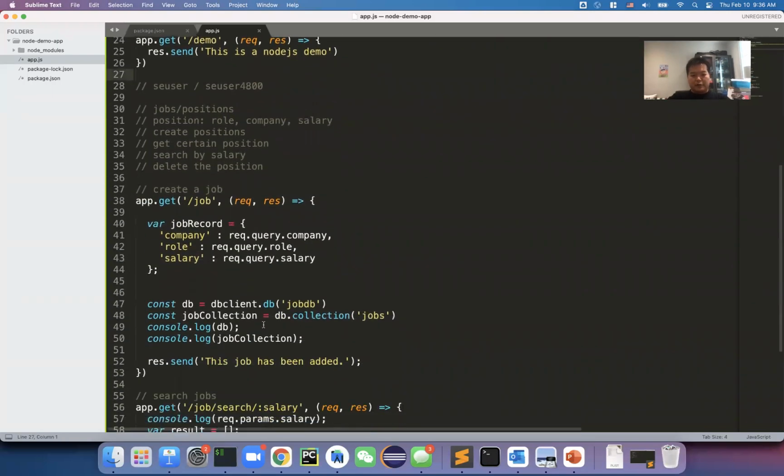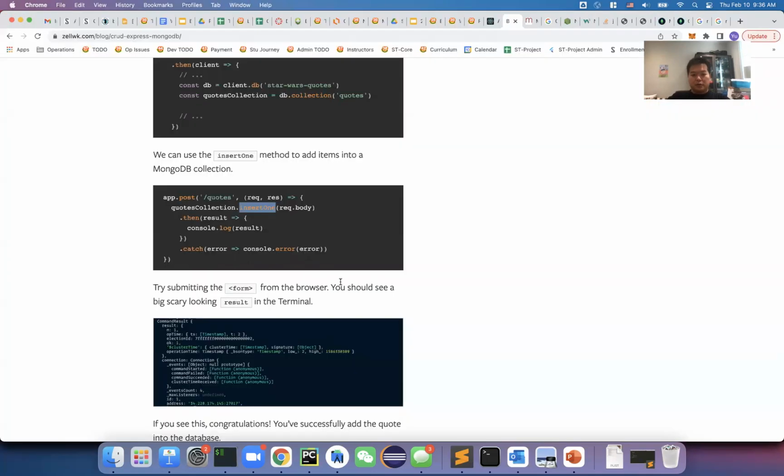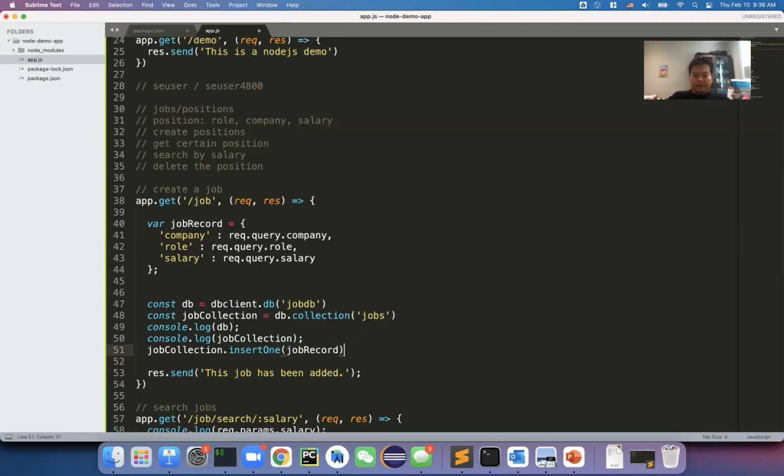So I'm going to do a collection dot insert one, and then we're going to insert our job record just directly as a JSON. Now, every time you do this, since you're talking to the database, you always want to make sure that you're capturing if this is right or wrong. Then catch error, you just kind of block. It's very popular.